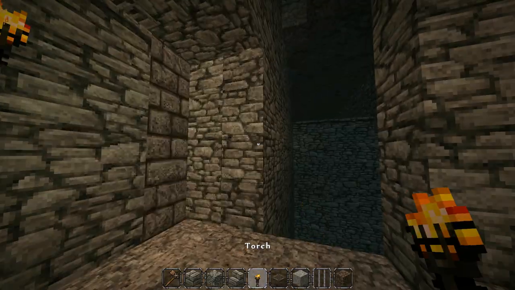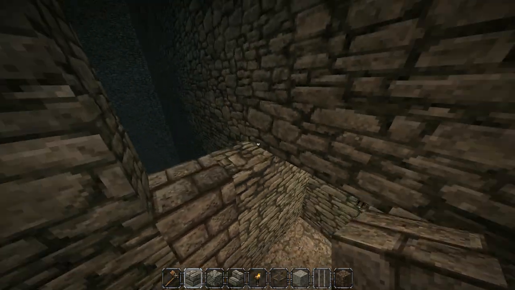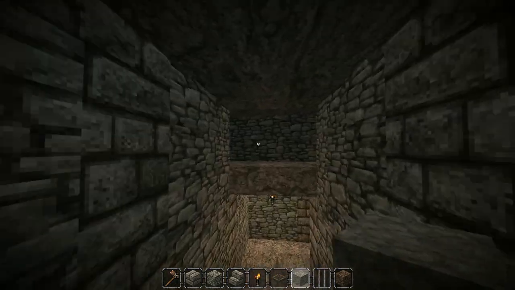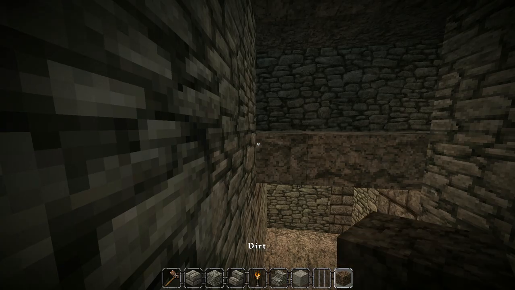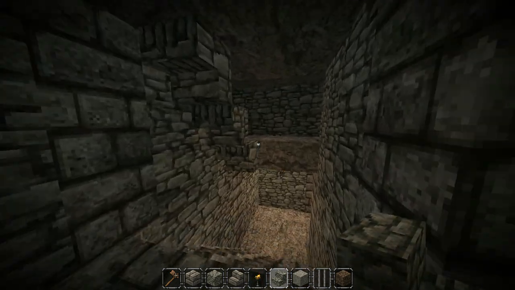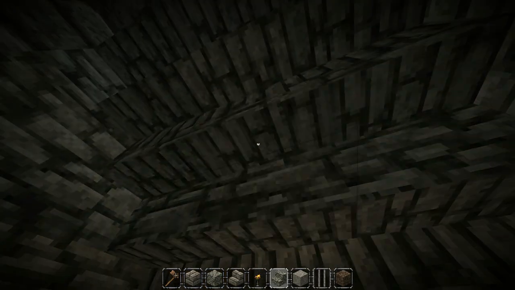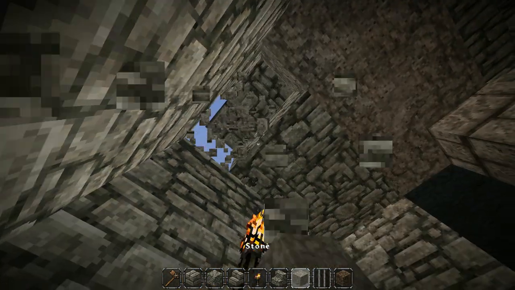Now, we're going to put a torch here. And don't forget to put your stone brick up here, so it's going to be 4 high. And we're going to put stone across here, like this. And then we're going to grab our cobblestone stairs. Don't need trapdoors anymore. And we're going to place one here, one here, and one here. Like this, just to neaten it up. And that's alright. There we are. And also change this here into stone.